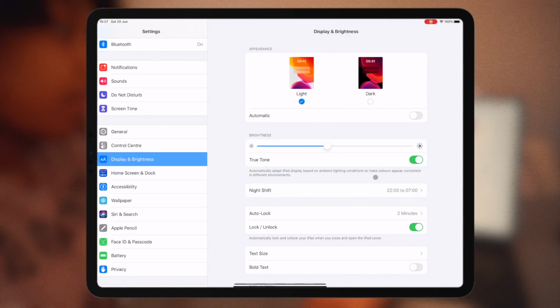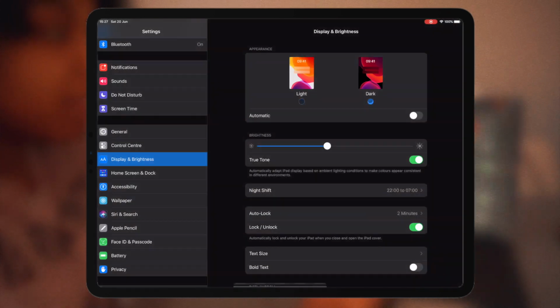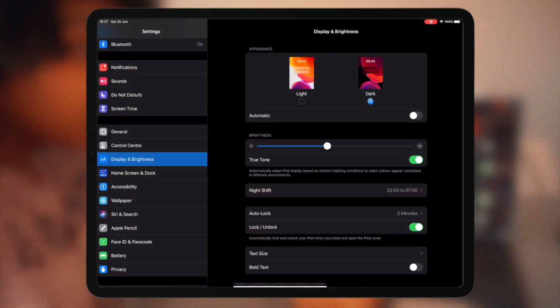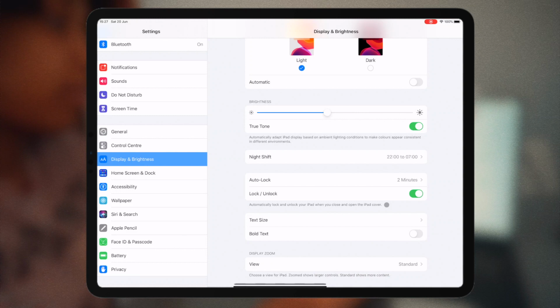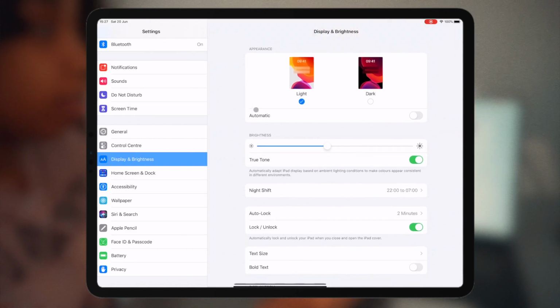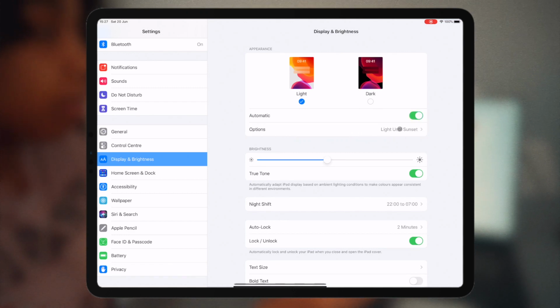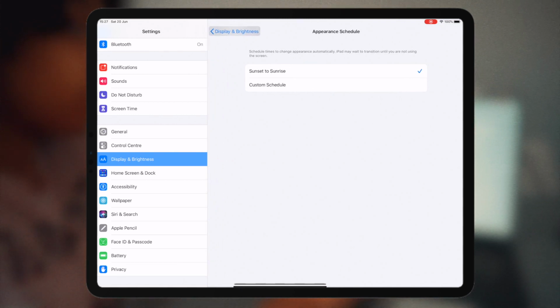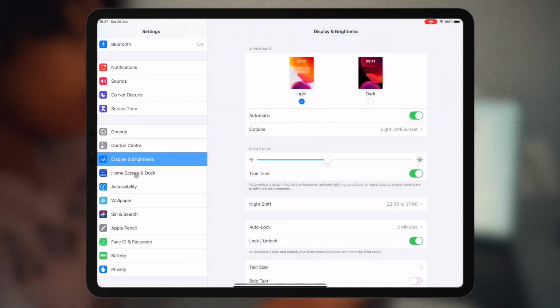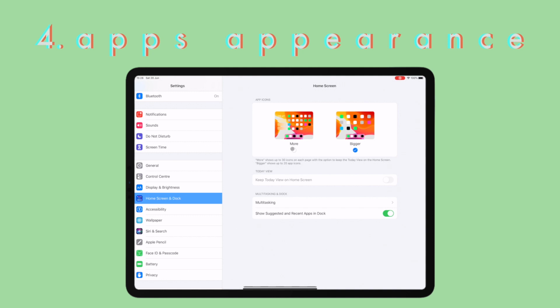Okay, now we are going on to the whole look of your iPad. So there are two looks, light and dark, and these two can come really handy, especially the light. But what I've done is I've set the whole look to change automatically, so it will change when the sun goes down and when the sun goes up, because my iPad turns into a laptop and I watch videos at night, so it is very easy on the eyes.